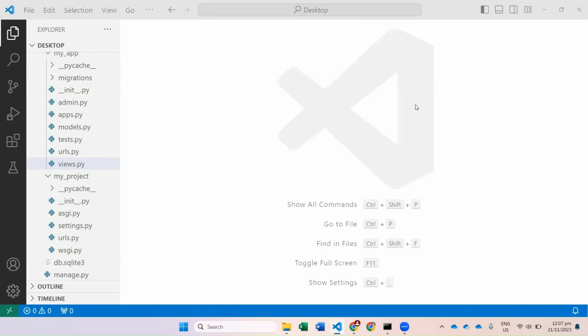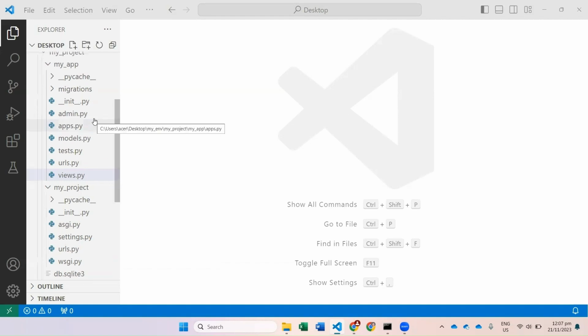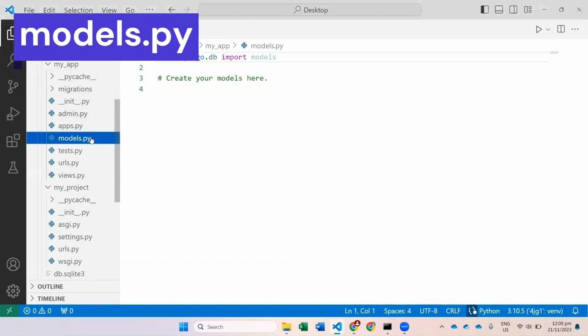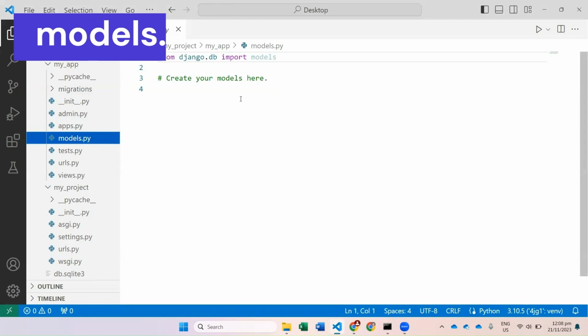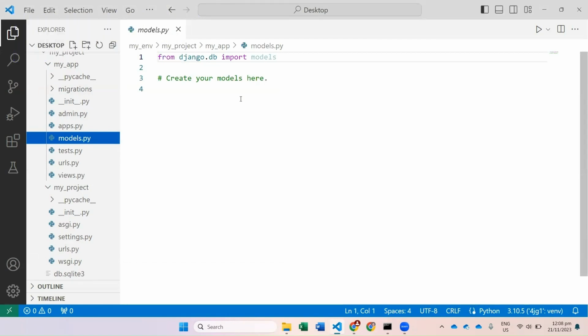The model contains your database structure. So anything that is typically related to your database creation, the tables, the entities or relations, we'll be using models for that part. In that case, just go to your application. I have here my app, and then proceed to models.py. Here at models.py, we will create our models, okay?